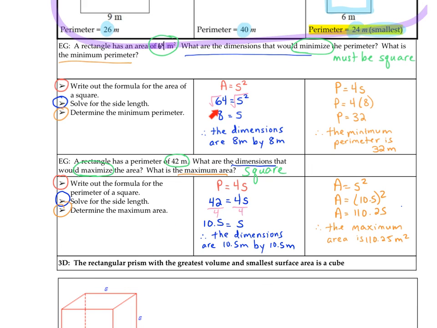The other thing to keep in mind is sometimes you'll have this question where you're given the area, and when you go to take the square root, it may not be a perfect square. So if they said the area was 60, when you go to take the square root of 60, you might end up with a decimal, so you might have to round your answer. But other than that, it's just working with these square formulas.